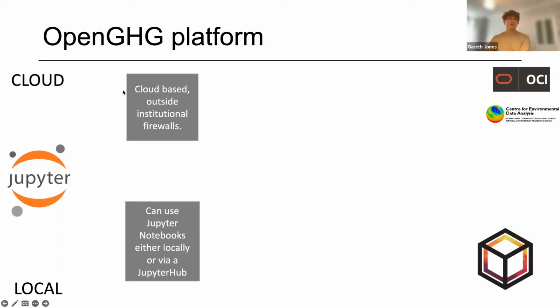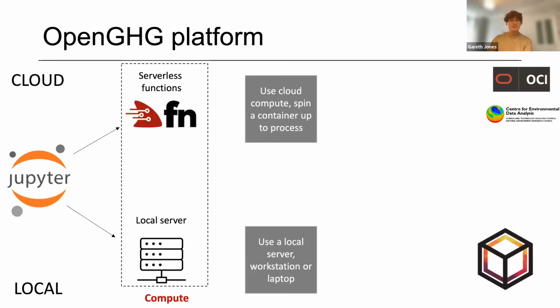We've developed it so it's based in the cloud, but you can also run it locally. We realized that people might want to have a local object store. In that case, it's just a file system. You just use the local file system. It's just a load of folders on your hard drive that are used. But the cloud platform, we've tried to base it in the cloud, so it's based outside institutional firewalls. So anybody with an account can access it, pull data down and perform analyses. But of course, you can also run it on a Jupyter notebook locally, and you should have pretty much the same setup. Next slide then.